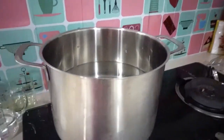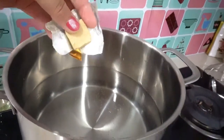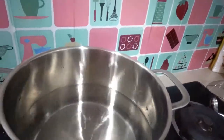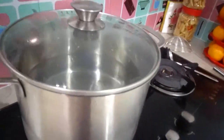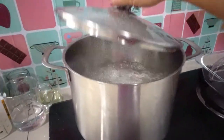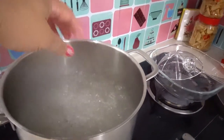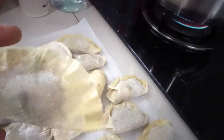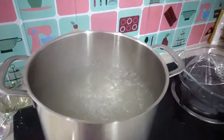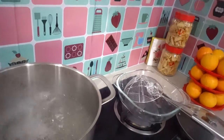And after we make our dumpling, make sure you have a pot of water. You boil it and, oh, before that, I want to add one chicken cube. Okay, oh, it's boiling now, our water, and it's time to throw it in our pot. Which one is the ready-made one? You're gonna throw this one. If it floats, that means it's already cooked. Okay, throw it in. Look at that, guys.